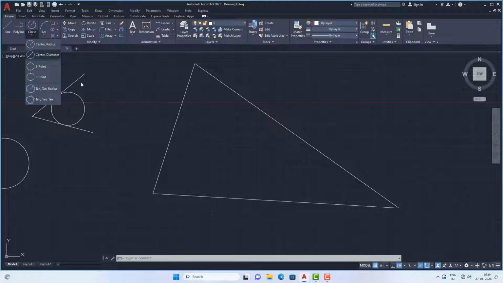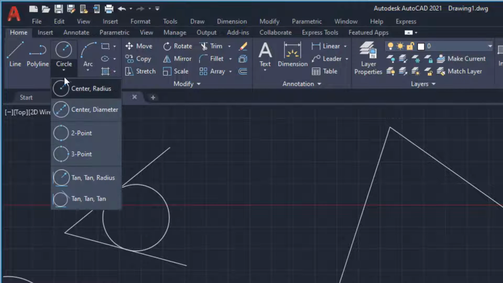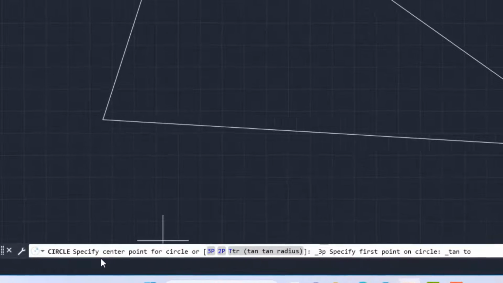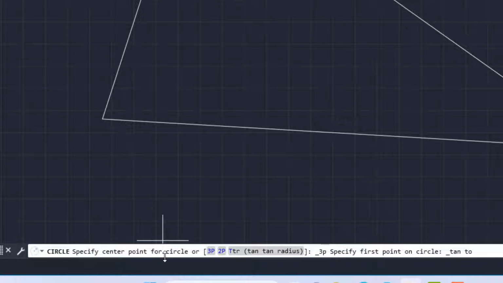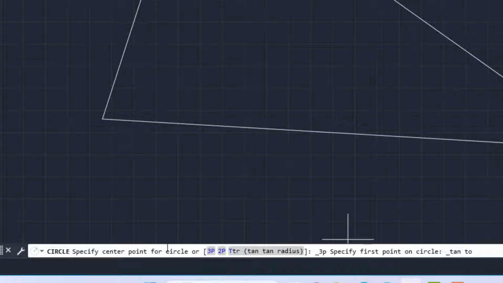I am going to the circle command in the ribbon area, clicking on this drop-down menu and clicking on tan tan tan.